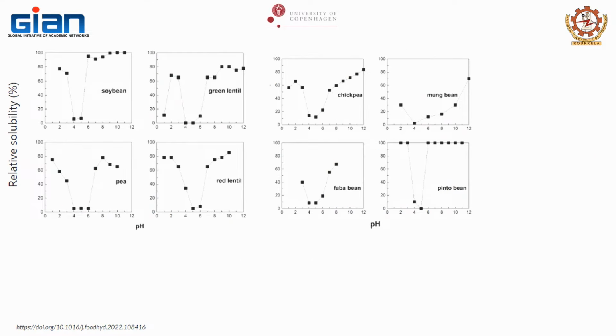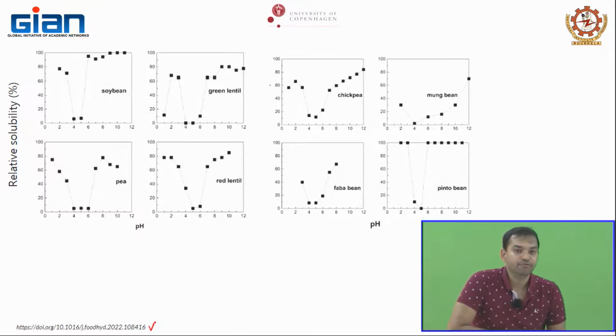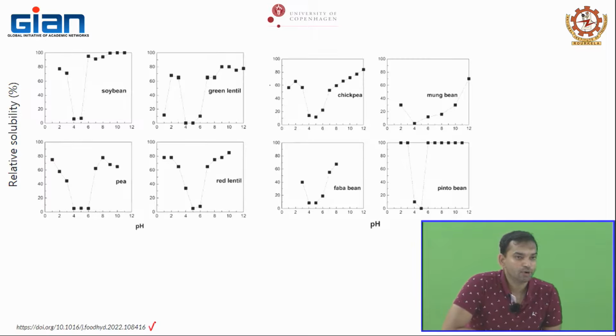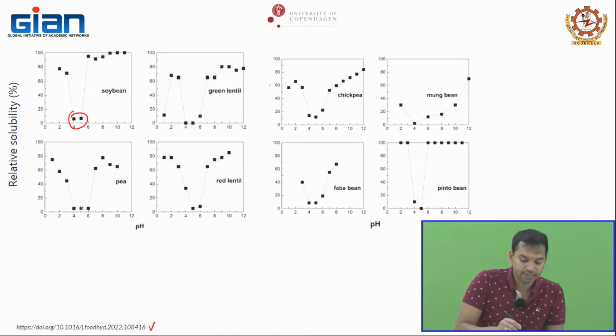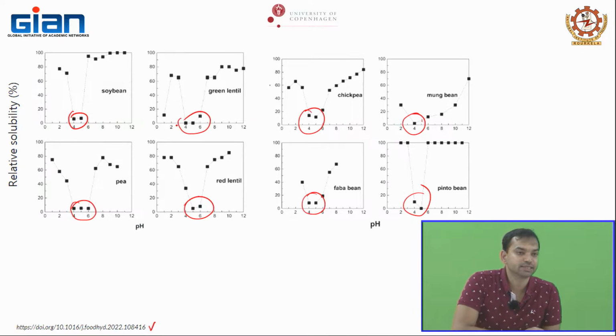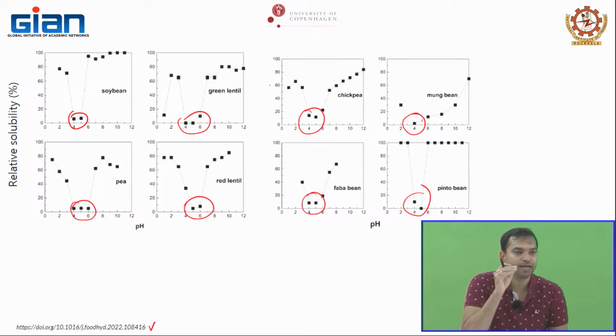Now I also showed you this nice diagram. This was one of the nice diagrams they tried to compile, how the solubility of different plant proteins look like with respect to pH, right. One of the take home message from this diagram was, most of the plant protein, especially these globulins, right, they have pI between 4 to 6, you can see, right. They have a pI between 4 to 6. What do you mean by pI 4 to 6? What is the property? What happens at the pI?